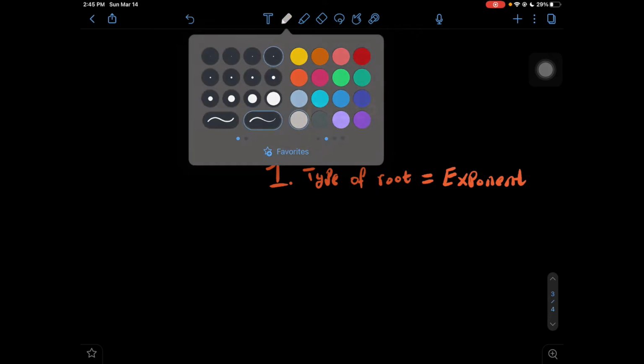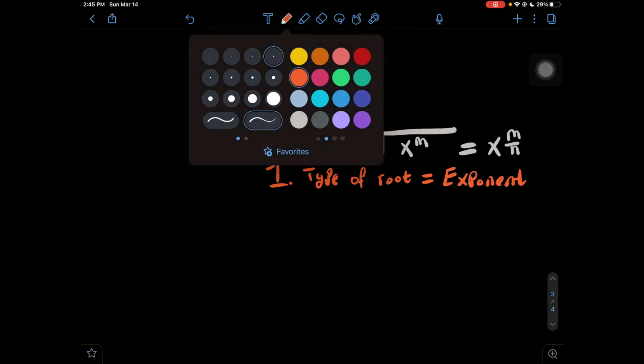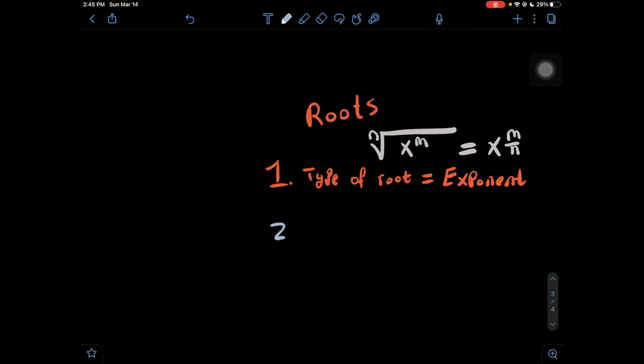The base form you should remember when dealing with roots is that the n root of x to the power of m equals x to the power of m over n. So our second step is to make the exponent our coefficient. And again, this is from the first and second steps we had just gone through. So make the exponent the coefficient.